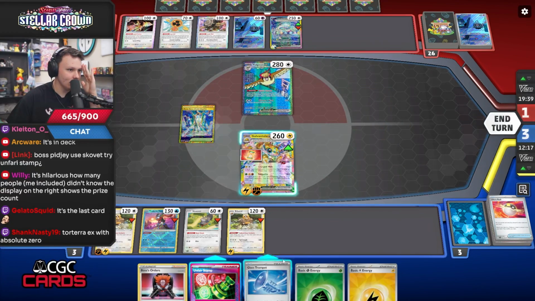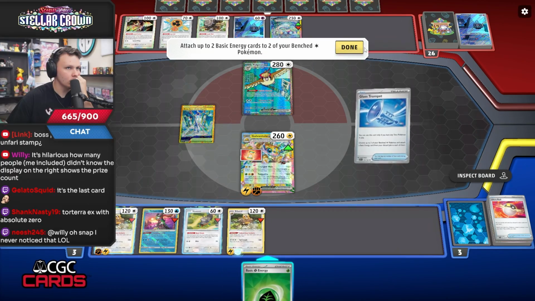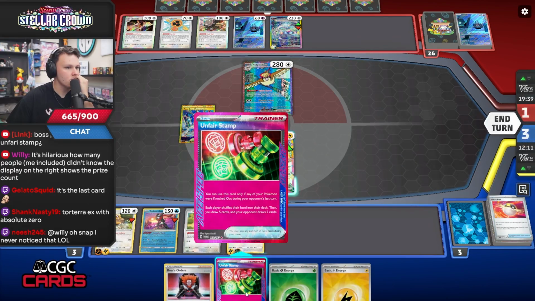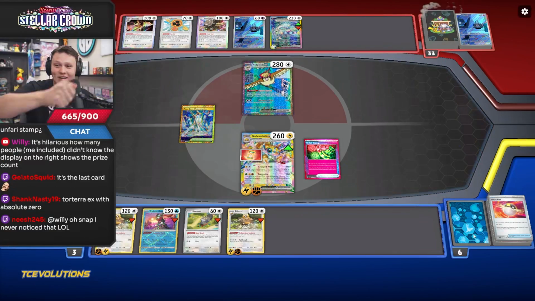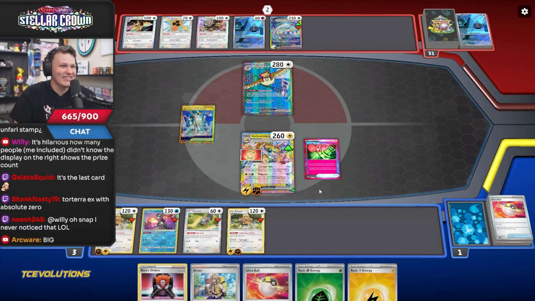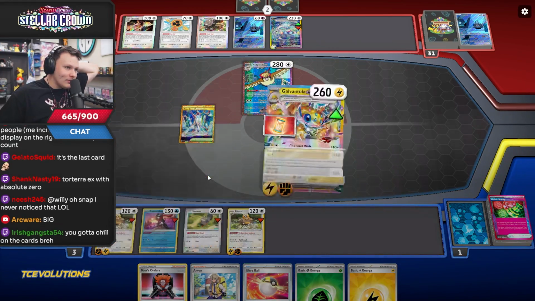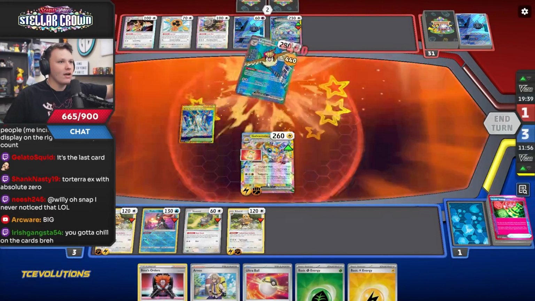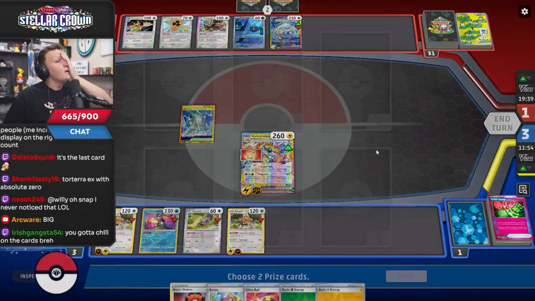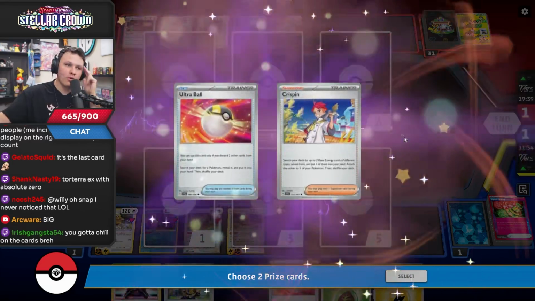Okay. Oh, I draw. Dude, I almost decked out. I almost decked myself out. It was correct to play the card, but all right, Charge Web. So they need to draw into Candy Dusknoir or Gust to win. We win these. And obviously, it would have been better if we could have item locked, but we couldn't item lock there.